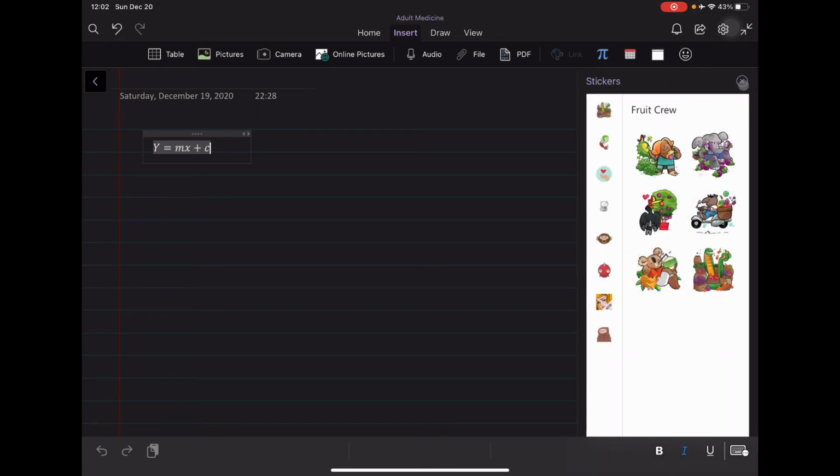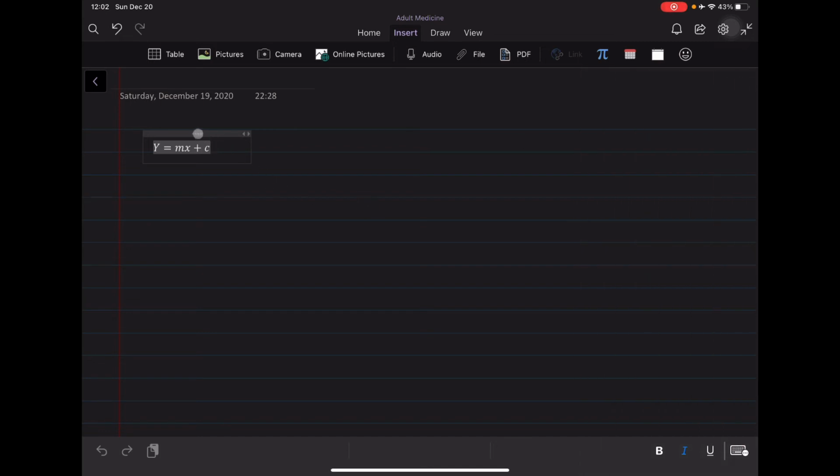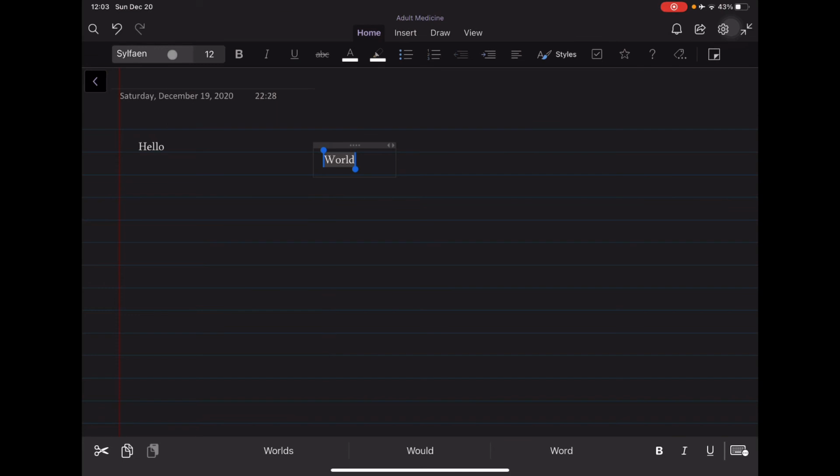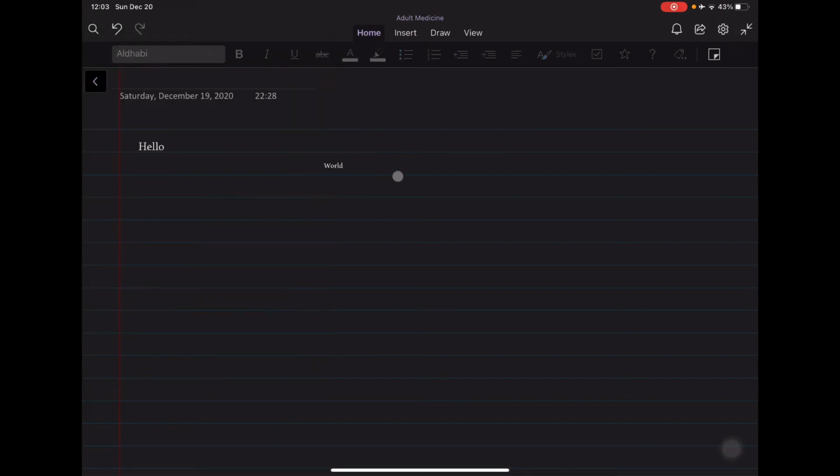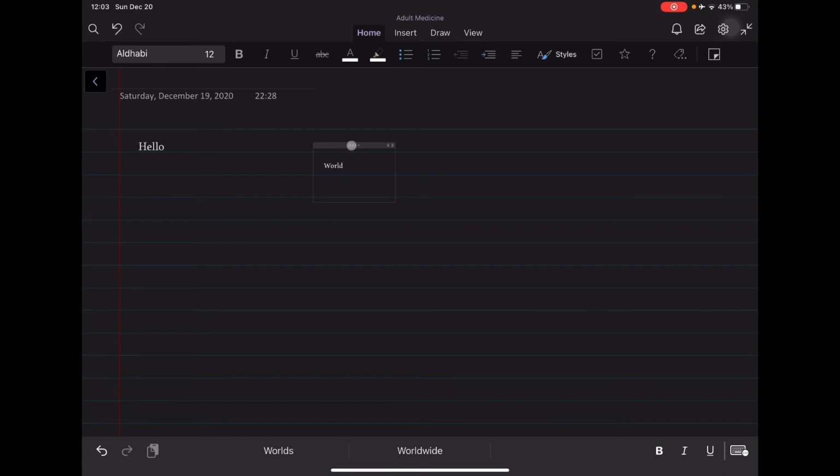Why not? It's 2020. So what is especially cool about OneNote is that you can click anywhere and immediately create a text box with a preloaded set of fonts. If you click anywhere else on the canvas, you make another text box with a totally different formatting. So I can take this, select it, and change the font. Let's just change it here. So I've changed the font, and these text boxes are freely movable anywhere. So I can move them about. I can resize, I can reshape, I can move them about, so it's really customizable.